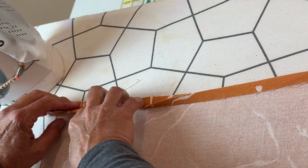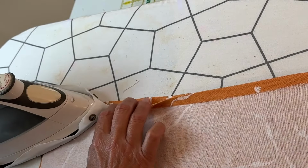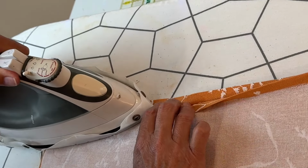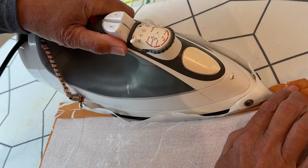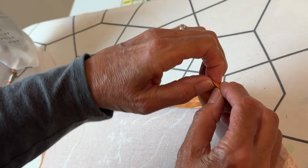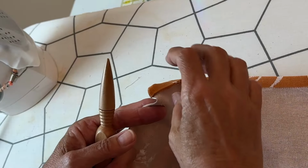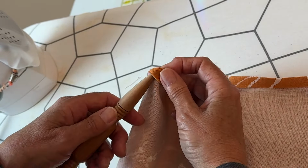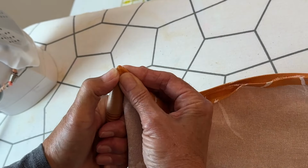Open this up and just give a good pressing just to make sure that seam is good and open. Just pushing it down right into the middle. Just going to fold that over. And you might want to give it a little helping hand here, just in that little corner. Just poke out your little corner there.